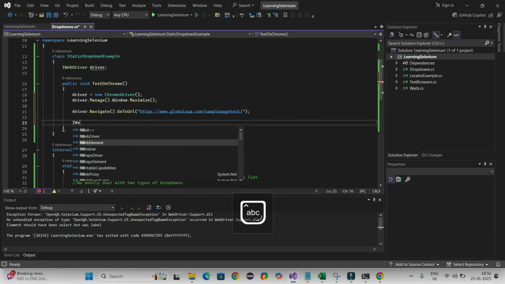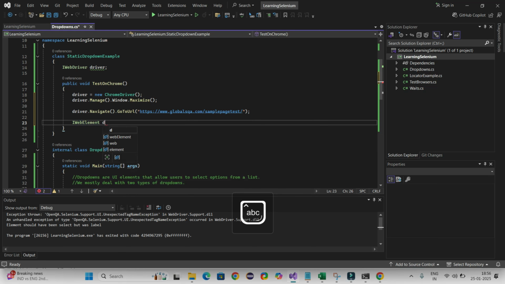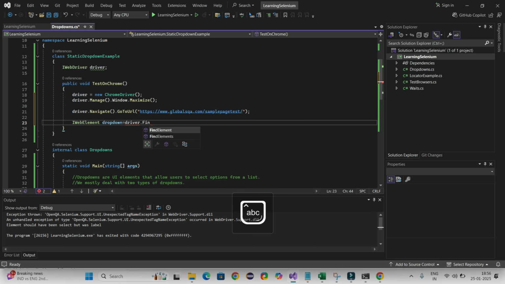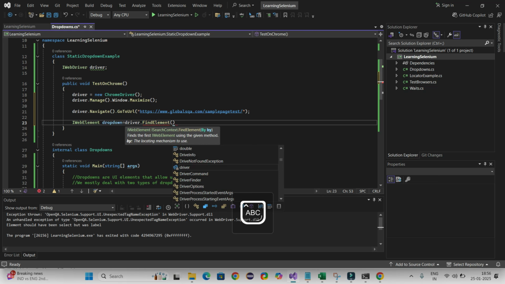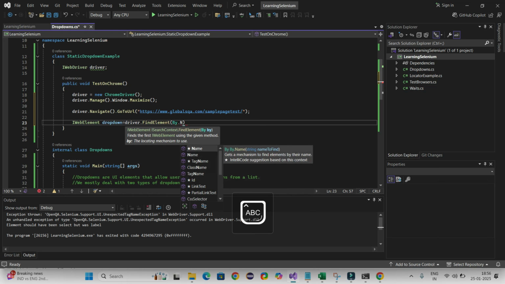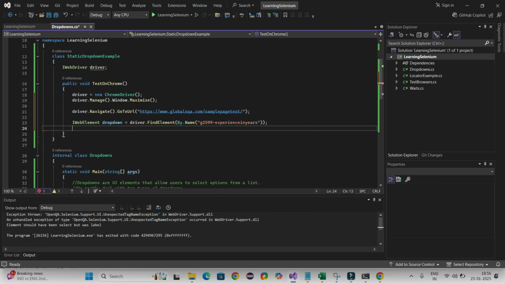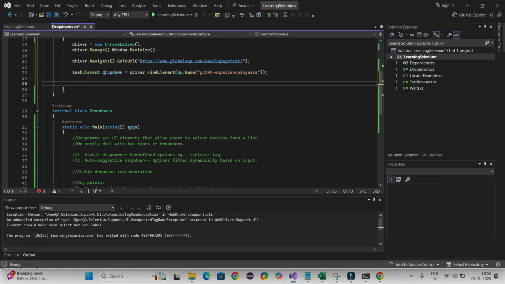WebElement dropdown equals driver.findElement(By.name()), and I give the name value.